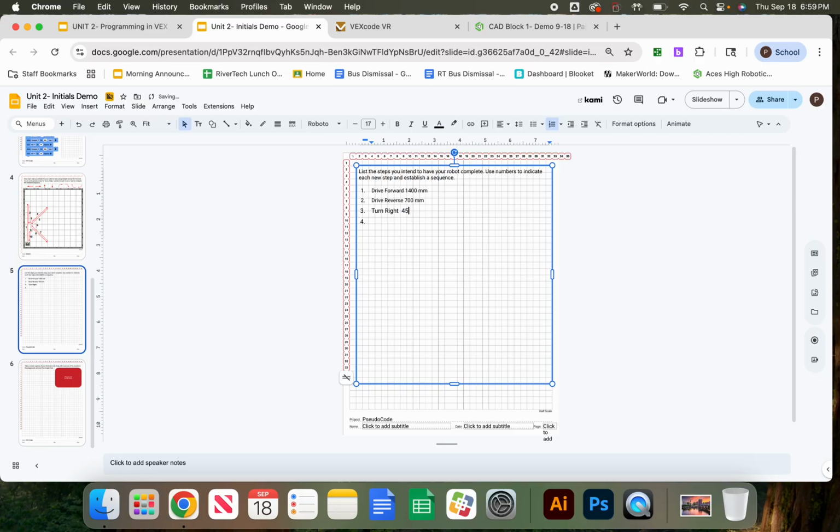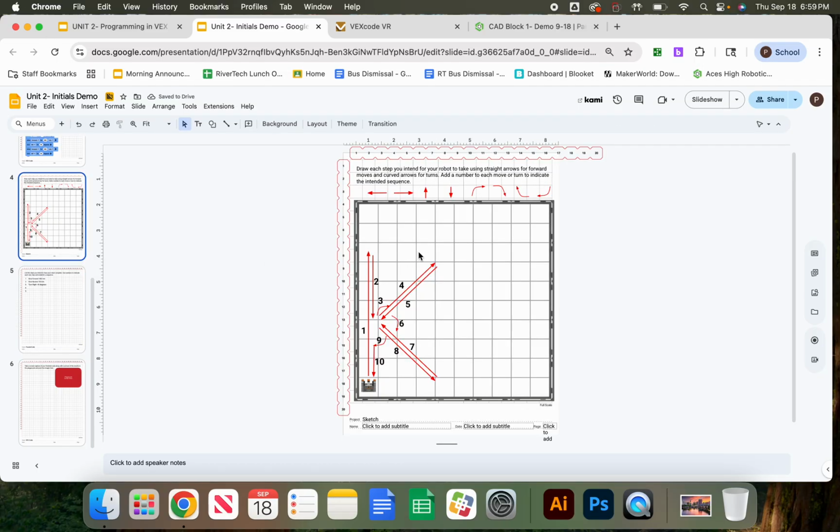So I'm turning right 45 degrees. My next step, I'm going to go up. Now, how far am I going? Well, I got 1, 2, 3 blocks. So that's 200, 400, 600. And I know it's going to be a little bit more because I'm not going straight with the block. I'm going across the diagonal, so the diagonal is a little bit longer. In this case, instead of going just 600 blocks, I'll try going 700 blocks.